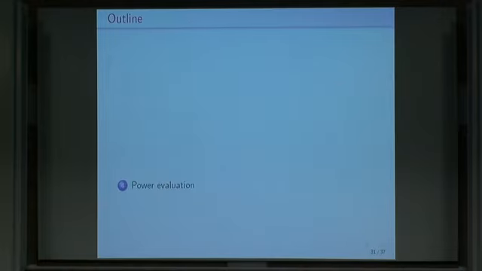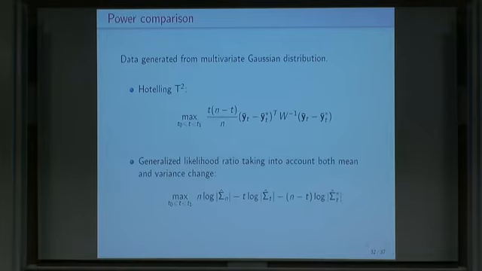And I will talk a little bit about the power analysis. Here, F0 and F1 can be anything, so we cannot do a complete study of the power analysis. So I'm only looking at the case where observations are multivariate Gaussian, which we think is most favorable to the parametric method.